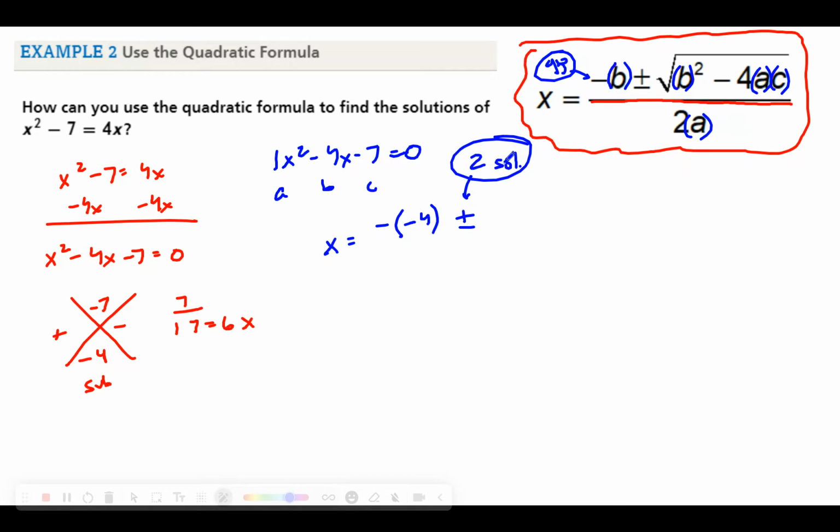Again, if you remember from the 9-2 video, typically you get two solutions, two x-intercepts. Well, the same thing here. Plus or minus. I'm going to put the square root in a second.